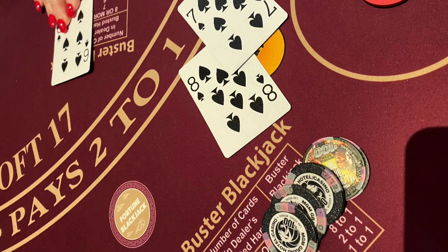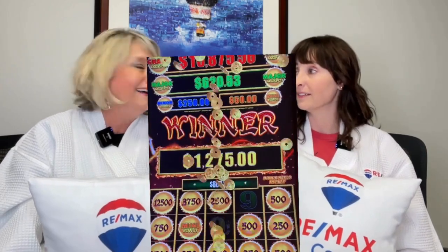New York, New York and Aria also have lots of entertainment options. You really can't go wrong with where you stay. I would say be sure to make a decision if you haven't booked. The Signature is already booked up with the Remax rate. If you're trying to get the Remax rate on the Signature, you are out of luck. You can still book there, you're just going to be paying pretty much retail rate instead of the Remax discount. I'm a member of their rewards program — if you gamble a little bit, you might get a free room next year. Talk to Lisa about that one, she'll give you all the tips.